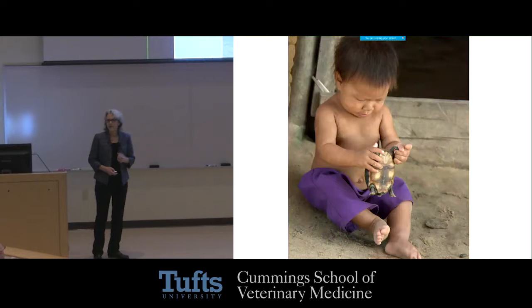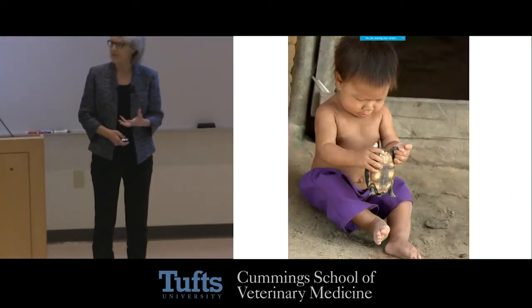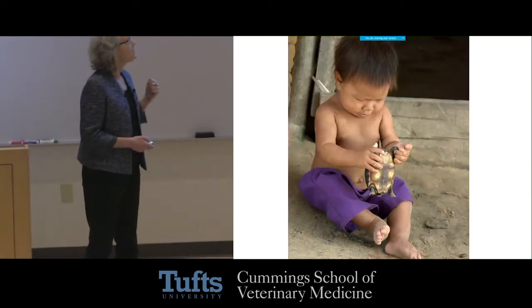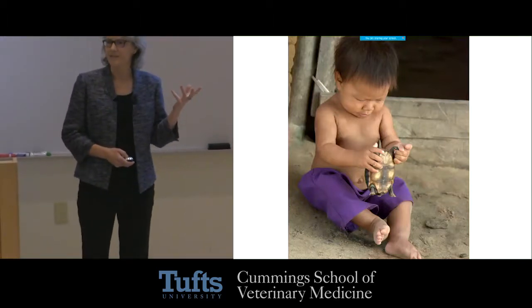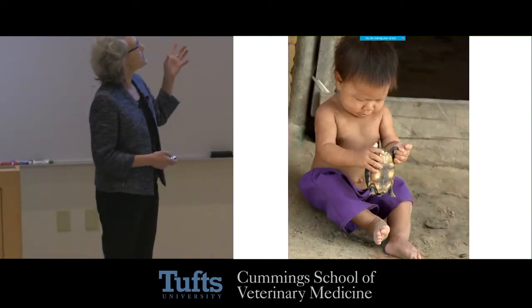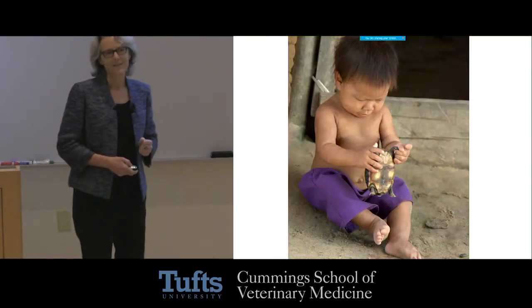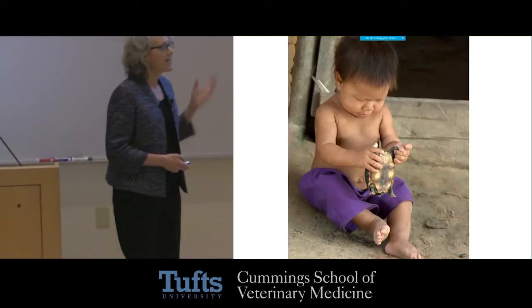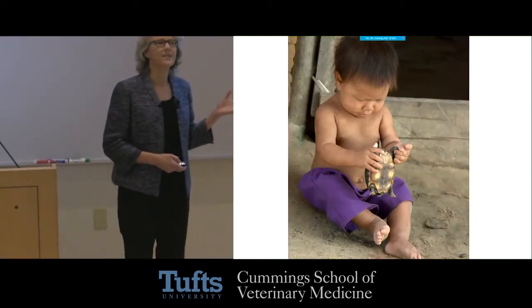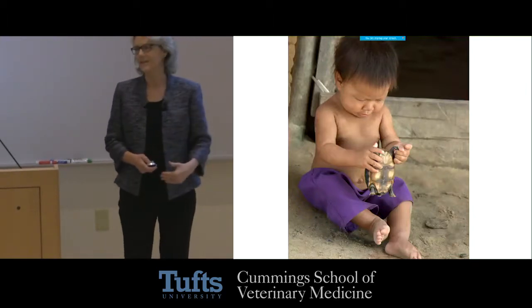Of course, what is causing a problem for this jaguar, or what is happening for jaguars, as for many species, is humans are the dominant species. Now, if you're a family and you live in Guyana and your little boy is sitting outside playing with a tortoise, which he also found and took out of the forest, and that jaguar's around, potentially hunting your cows and potentially your child, you're going to protect your children.